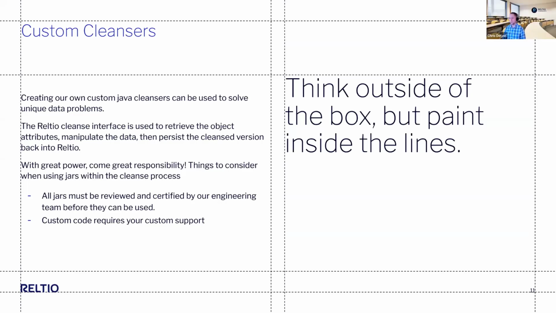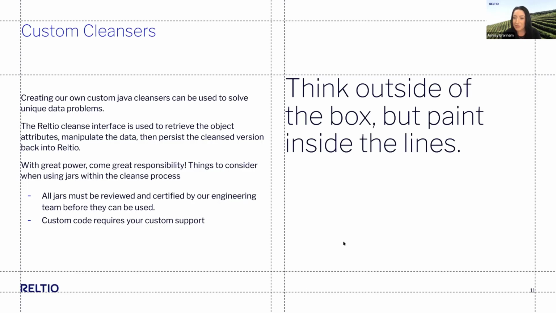So quick question, can we integrate alternatives to Locate, like Melissa or Address Doctor? Absolutely. If any of those have an API, the HTTP cleanse would be a great option for you because that allows you to execute any APIs and receive that JSON or that enriched data back into Reltio. So if you have an existing partnership with them using that address cleanse, then we can utilize that as well. Thank you.